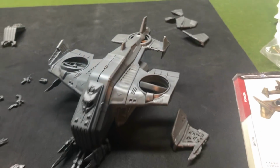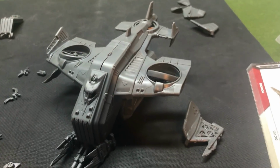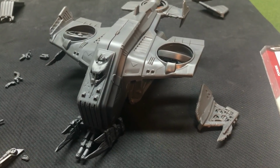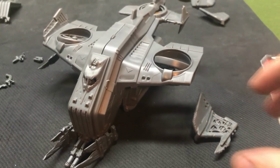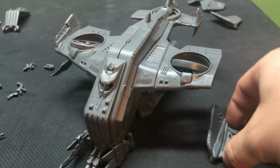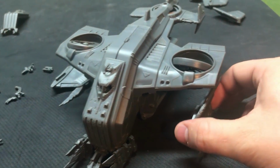But let's get to the goods. Yeah, see, I had to open up the rule book, not only to see the rules, but as a picture for reference. So yeah, like I said, I'm going to build the Plague version. I think the Plague version just looks awesome. And my GCPS guys, they're all third-party miniatures. So I already have two things I use for Hornets.